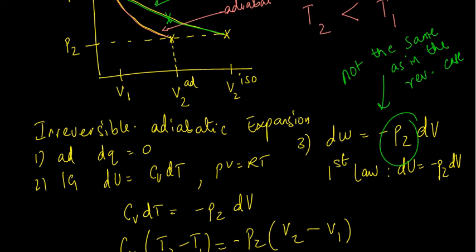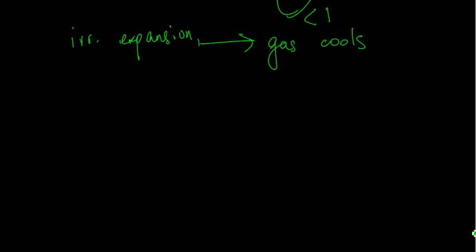Okay. Some mathematical treatment that you can tell me that yes, the temperature in case of irreversible. So what we are asking is, temperature 2 in case of reversible is less than temperature 2 in case of irreversible. Great. Work done is less.